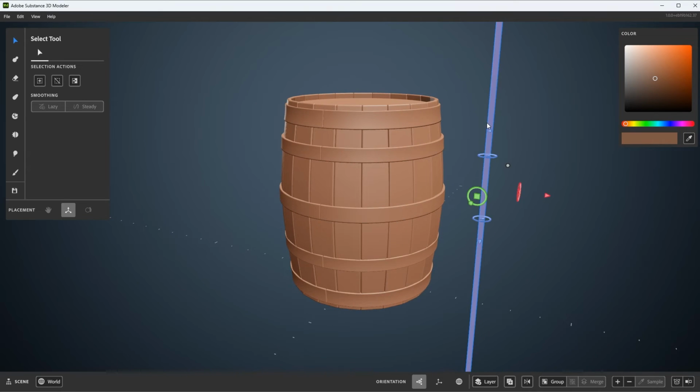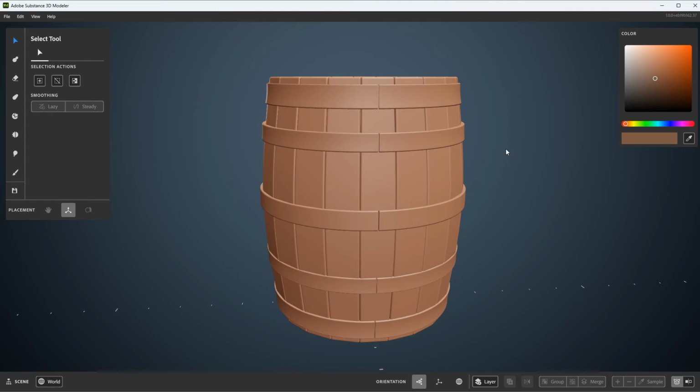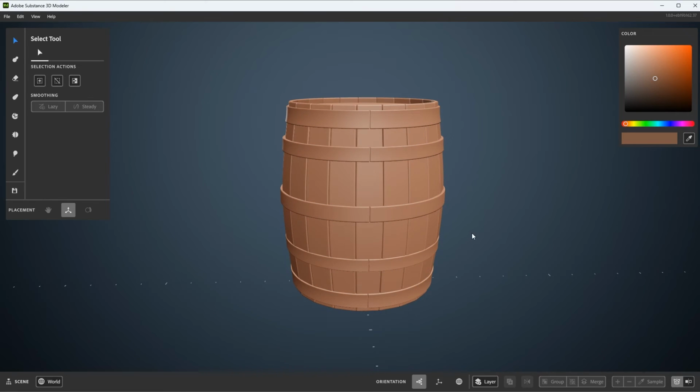But in my case, I don't need it at all. Let's just select it and delete it. So now we have our rings. Something else we can do is jump into each one of these rings. Right now it's all lined up. I don't want that. I'm just going to rotate these, add a little bit of random rotation.